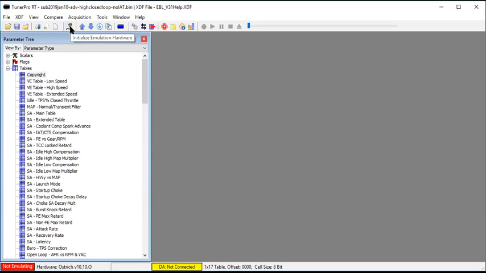Initialize the emulation hardware in case you plug in the USB after you've started the program. If you start the program first, it'll figure it out. Got it plugged in. As you can see right here on the bottom, it says it's figured out what it's connected to, and it says it's ready. There's no asterisk in this, so it means that it's saved it and updated the checksum appropriately.